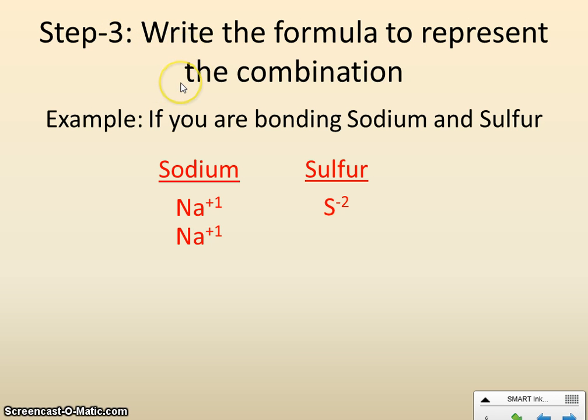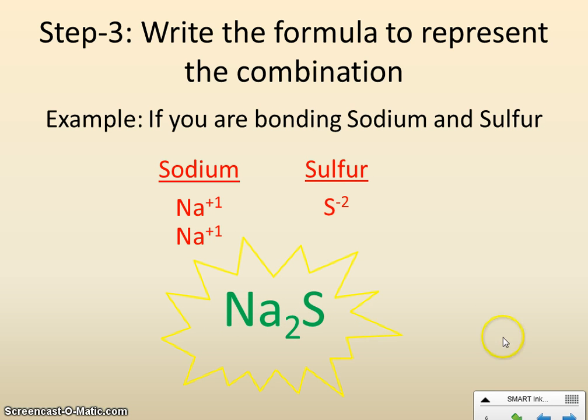Now, you've been doing formulas for a while this year, so this isn't brand new. So you go, okay, how many sodium ions do we need? We need 2. 1, 2. So you write that Na2, and that 2 down there represents that there's 2 Nas. How many sulfurs do we need? We just have 1 there, so we just have 1 in our formula. Okay, and remember, we don't write the 1 there. We just assume that it's 1. There's your formula. So when sodium and sulfur bond, the formula that's produced is Na2S.